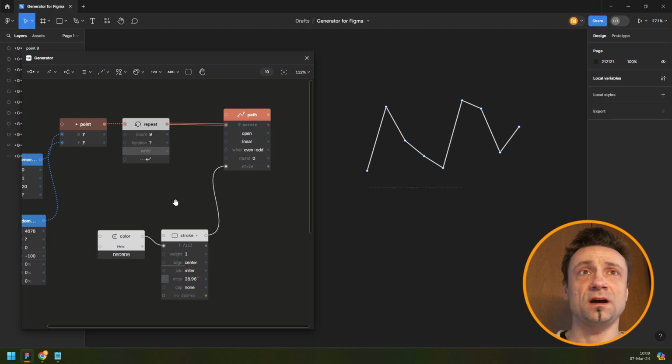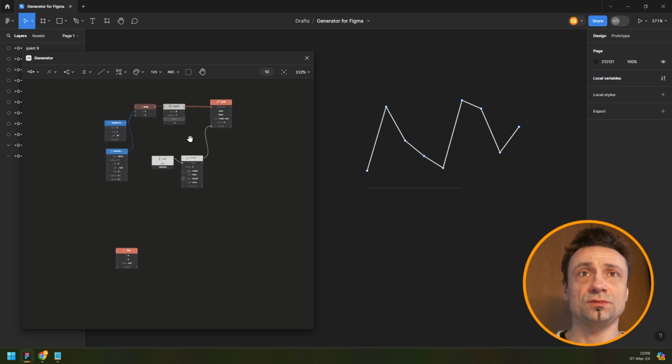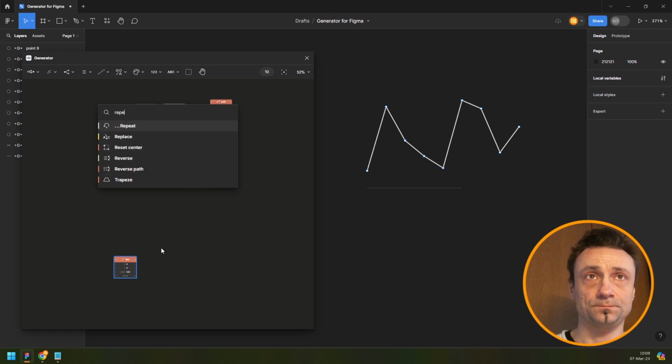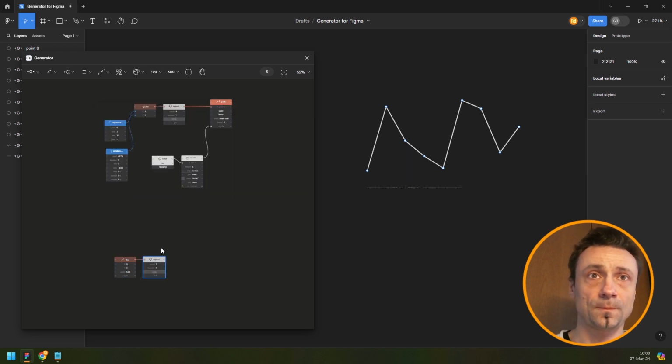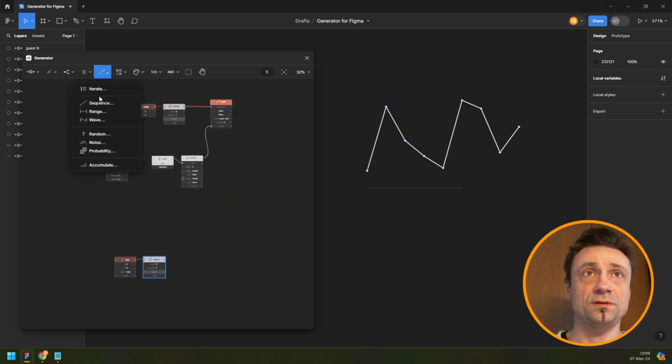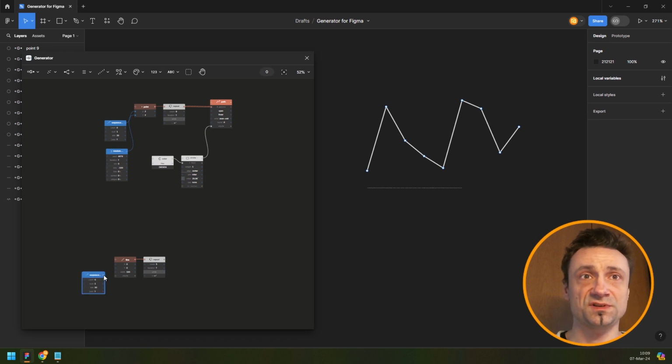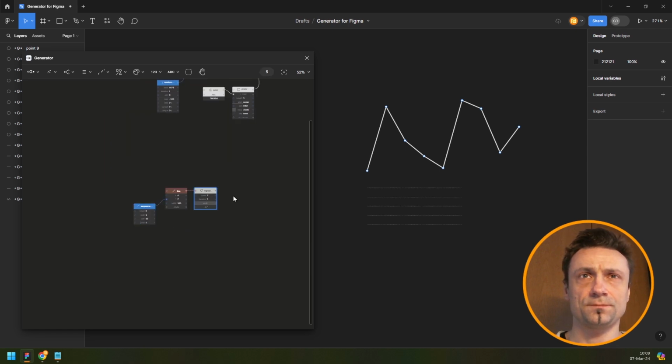And I would like to repeat this line. And I'm also going to use a sequence to move this line up a certain step in the y direction. So again, right now you can see that there are 5 lines.